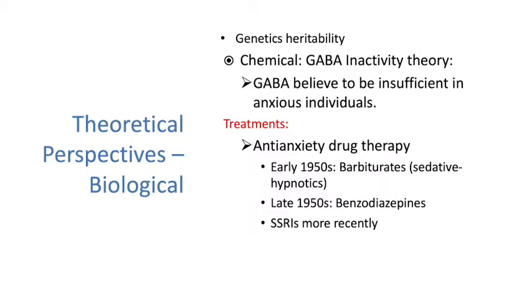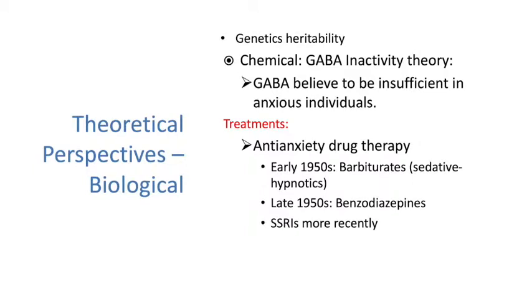And the way to think about GABA, and this is the way I like to describe it, is this: we've all experienced driving on the road, and sometimes we go over the speed limit a little bit. What happens if you're driving slightly over the speed limit and you see a cop car driving next to you? Chances are you'll probably slow down a little bit, and chances are everybody in traffic will also slow down if they witness the cop car driving next to them. And that's basically the role of GABA, if you will. GABA is that cop car that slows down all kinds of activity in the brain.